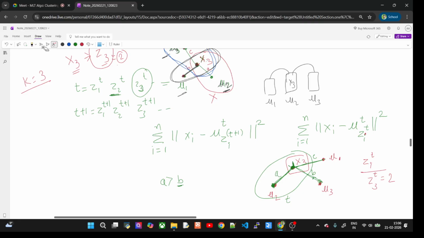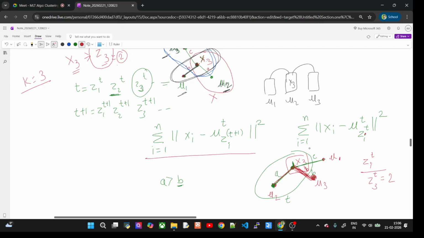I just draw this. Okay, yeah, so this is the point, this is your here. So this distance is smaller as compared to this distance, this b. Okay, this is your mu3. So he is saying that this distance is smaller, so I want to jump to that point. I don't want to stay in the same here. Okay, is mu3.